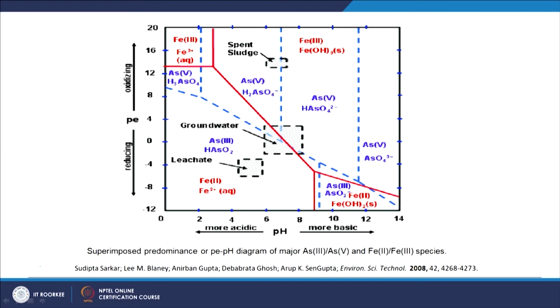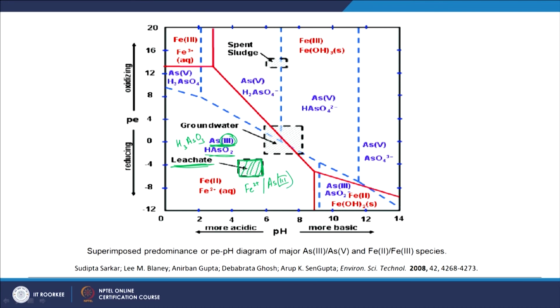So, now let us say one other aspect is, in your leachate from your mines, and here it looks like the relevant pe-pH range is within this particular area now. So, what do you see here in this particular pe-pH range, which corresponds to leachate from your mines? You see that arsenic stays as As3, in its oxidation form of 3 plus. It can also stay as H3AsO3 too, not just HAsO2, but both the oxidation states of arsenic are still 3 plus. But here you see that it is Fe2 plus and arsenic in its 3 form. So, what does this mean now?